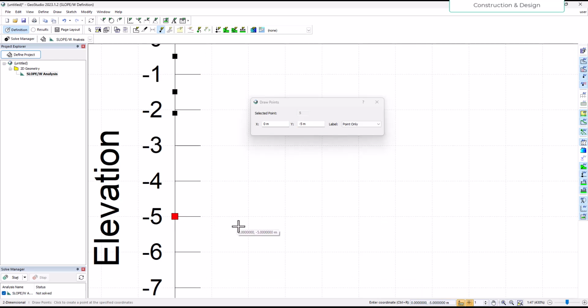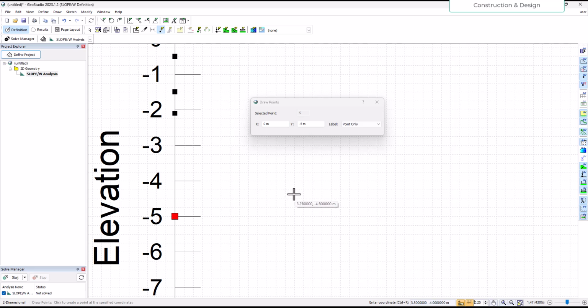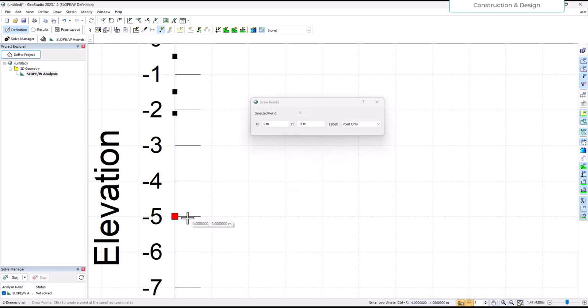Okay, and right now you see the snap to the grid is on. That's why it's snapping to the grid. Okay, and snapping at 1 meter. If you reduce it, the snap will be at this. If you reduce it more, it will be smaller. The grids will be smaller. I don't know if it's properly visible. The grids will be smaller like this. Okay, I think the one is fine. Anyway, we can edit it, so no problem.